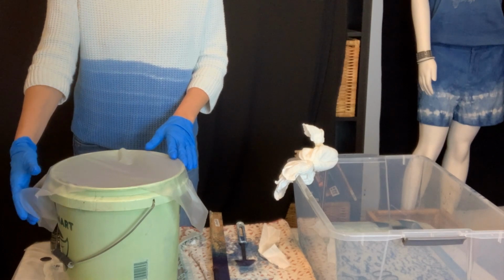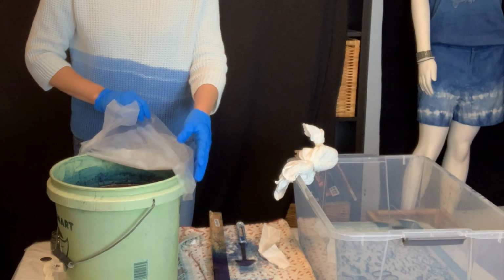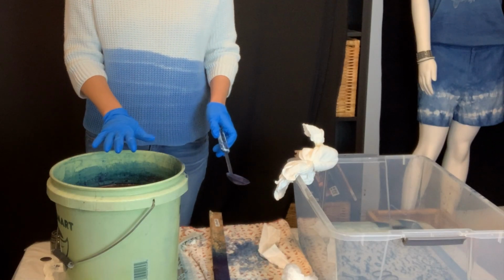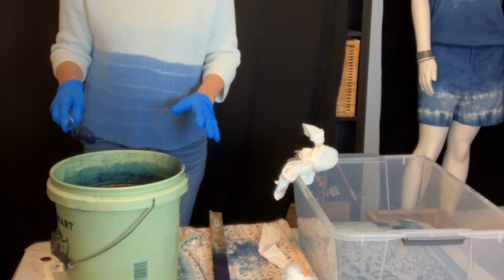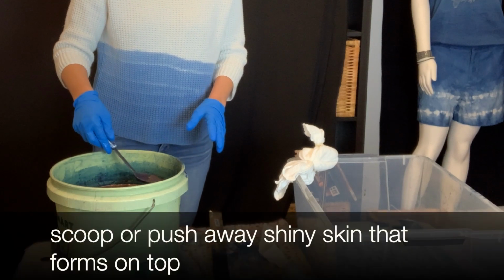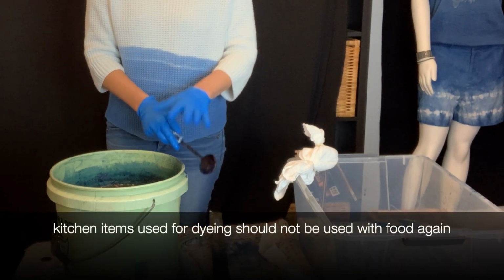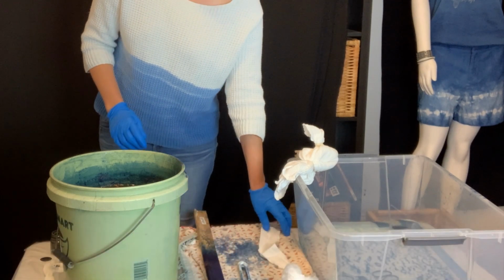Okay, our indigo has sat for about 45 minutes and I'm going to remove the cover now. You'll see the vat has a sheen to the top of it, and that's because the top of my indigo has oxidized. Oxygen is what turns indigo blue. The actual color of the dye bath is green. So I'm going to take just a little spoon and scoop this over to the side. Anything that you use for dye, don't use it in the kitchen anymore. So these are going to be your dye utensils now.